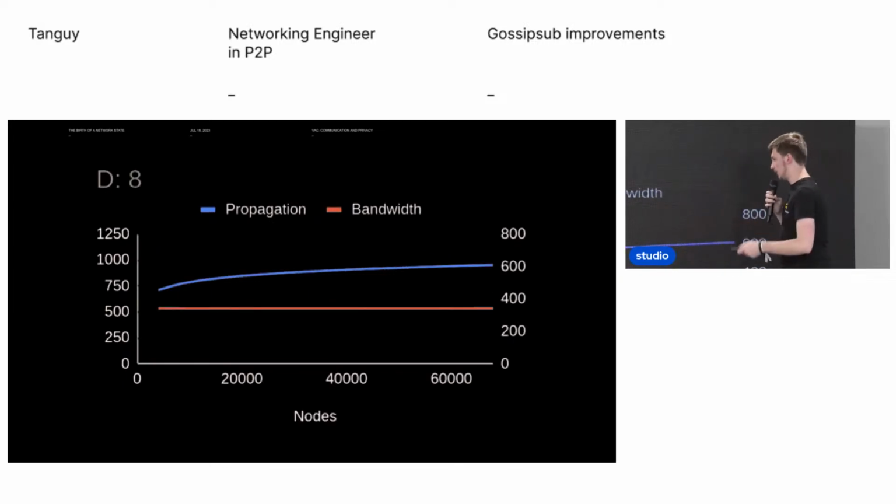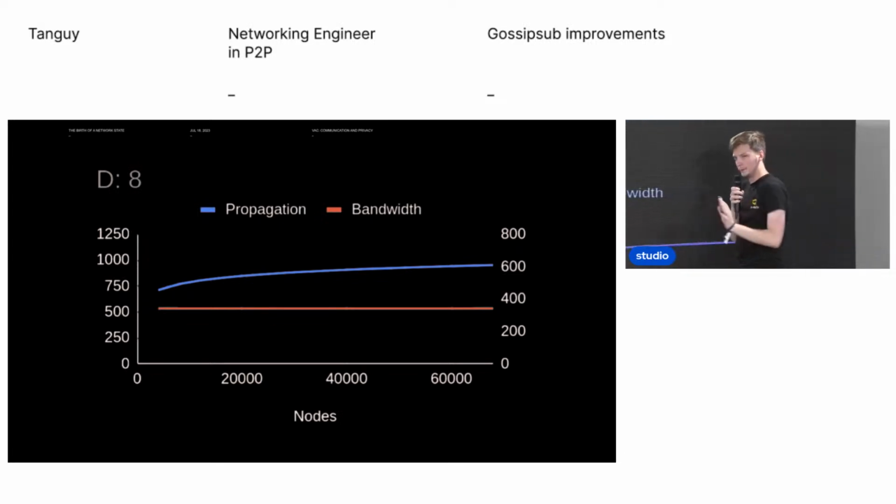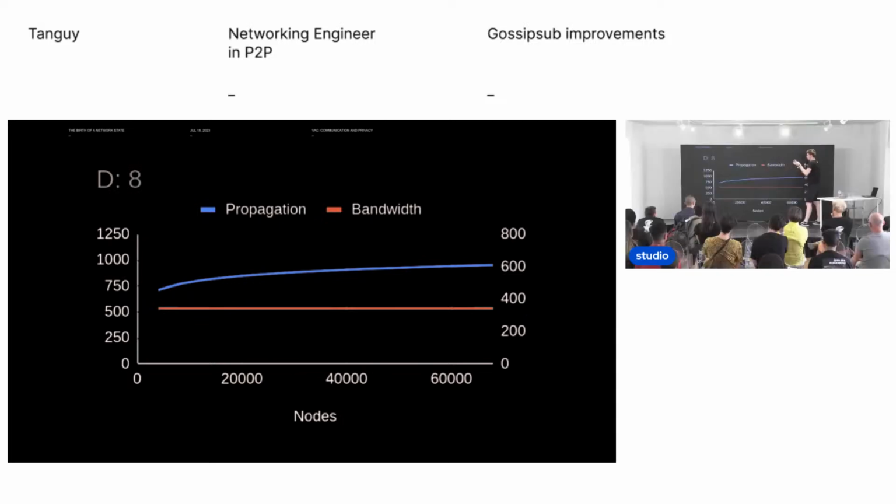This one shows you how GossipSub scales with bigger network, and as you can see, it's pretty cool, because today, as I said, we have about 10,000 nodes. And if we were to go up to 60,000 nodes, in theory, the bandwidth would stay the same, because you're still sending to the same amount of peers, you don't care about the scale of the entire network, and the propagation time grows very slowly, because again, it's logarithmic. So, in theory, we are good on the network size.